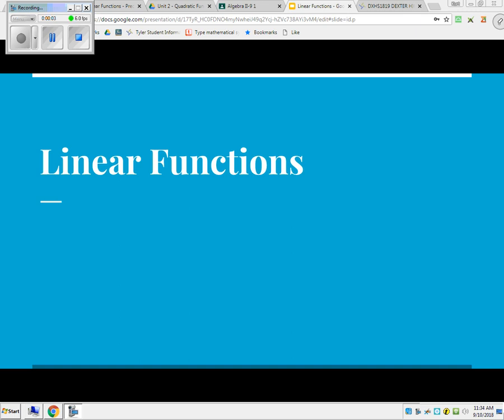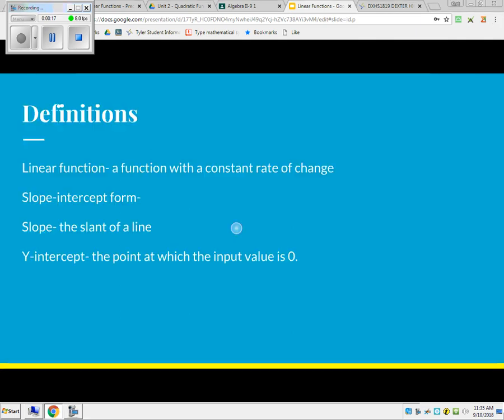Today we're going to talk about one of the first functions of many that we're going to talk about over the next couple lectures, but just a basic linear function and what I think we need to know for it going forward in this class. When we talk about a linear function, I'm just talking about a function with a constant rate of change. And that constant rate of change, I'm going to hit on down here when we talk about slope.